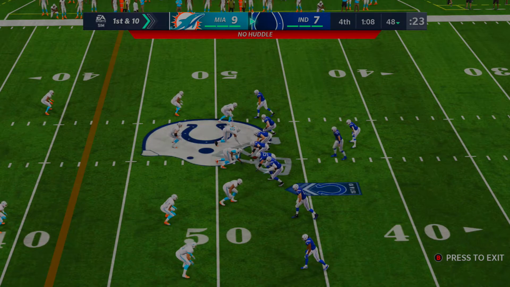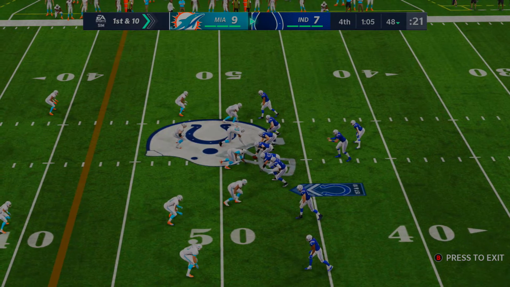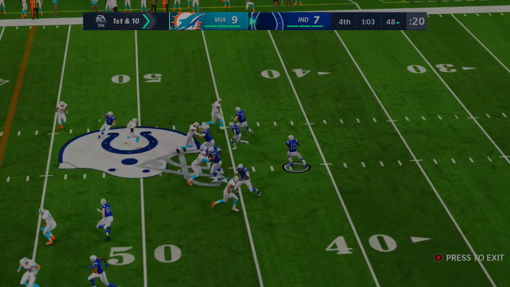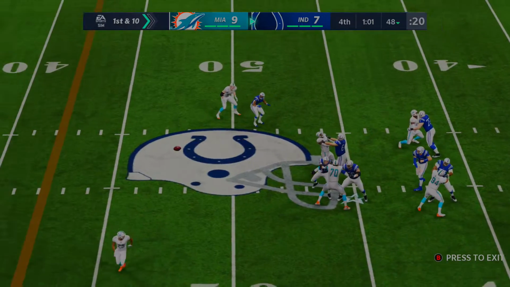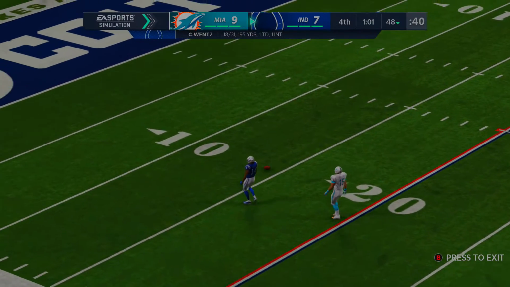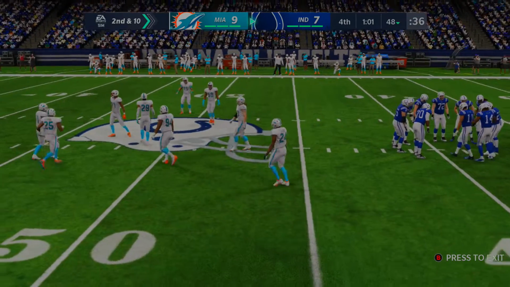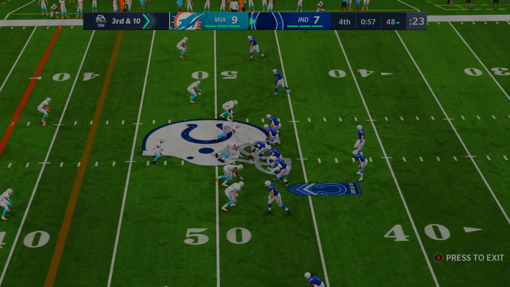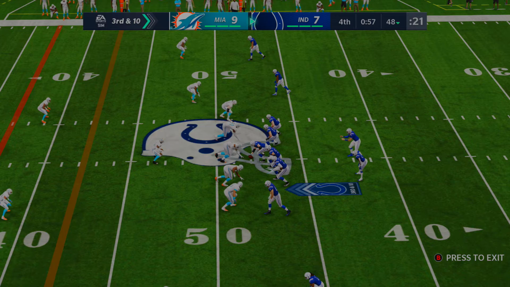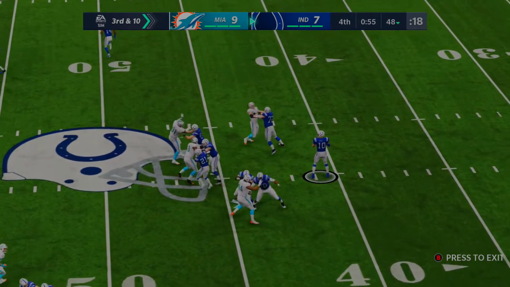No huddle plays. Around a minute now. Carson Wentz needs about 15 more yards, I would say. Maybe more. Here comes some pressure. He's going to get this one off, though, and just overthrows his receiver once again and stops the clock at 61 seconds for a repeat down at 2nd down and 10. Now a 3rd down and 10 play. 2 back-to-back incompletions. Looking for 3 or possibly more.